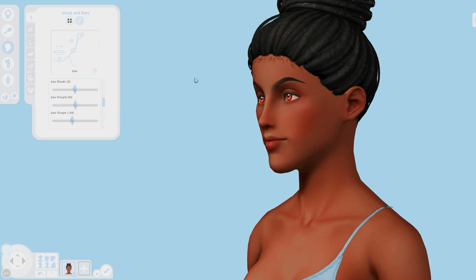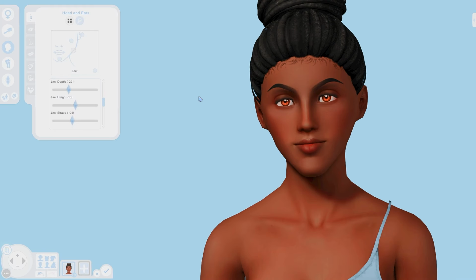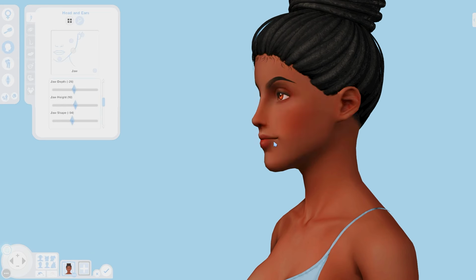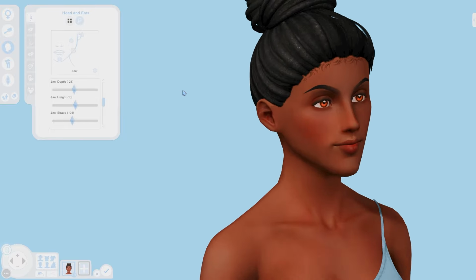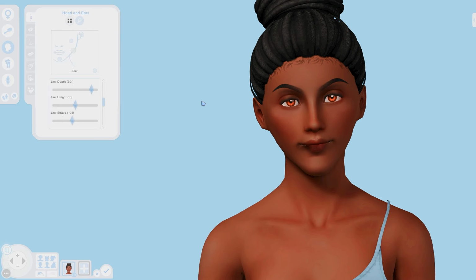So we're going to skip it. Up next is jaw depth. Now this one is stretching the jaw towards the back, towards her neck, and it's bringing it up towards the tip of her lip or past the lip. This one you could move slightly, but it would depend on how you shaped the lips, honestly. We could come back to this eventually if we have to. It kind of looks slanted a little, but we're going to bring that back out some.